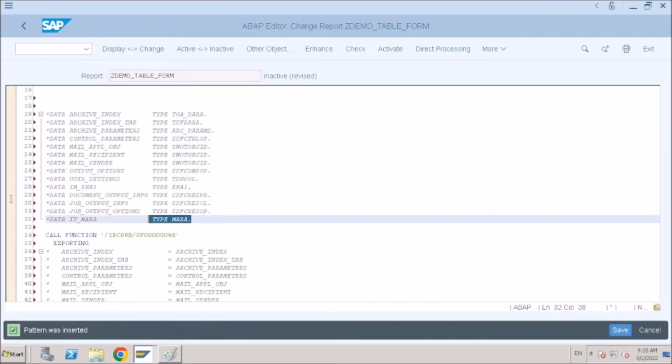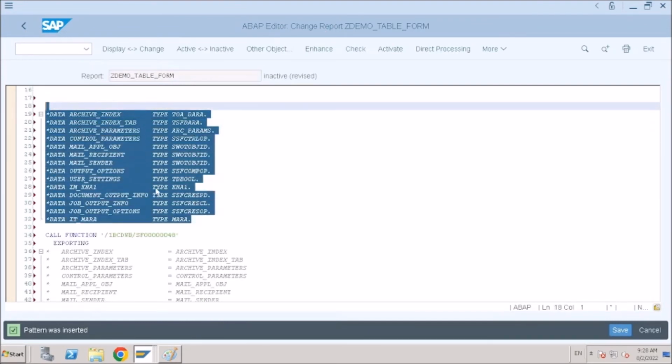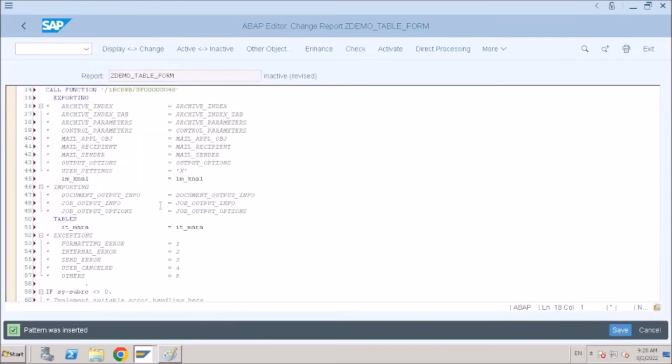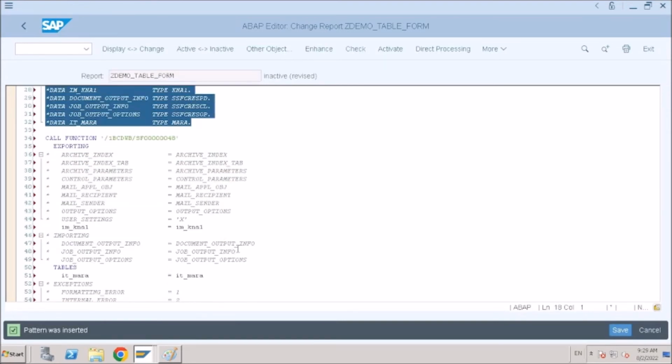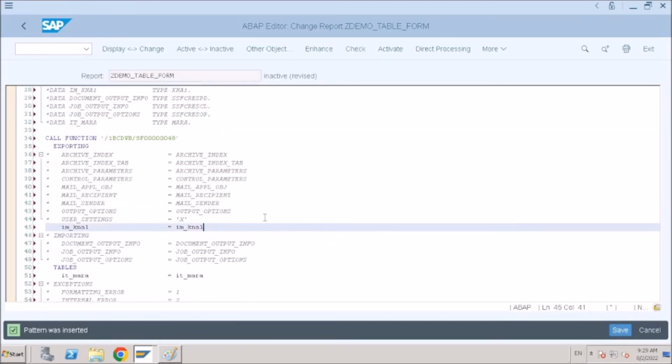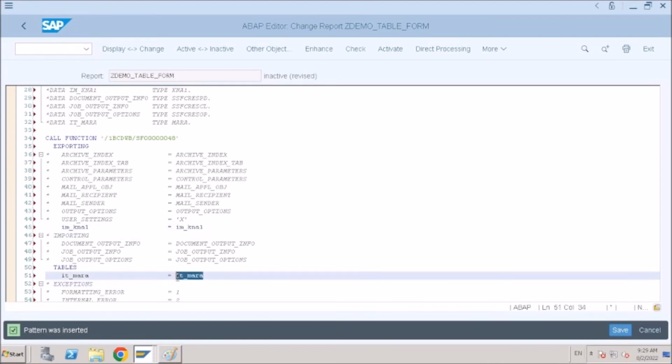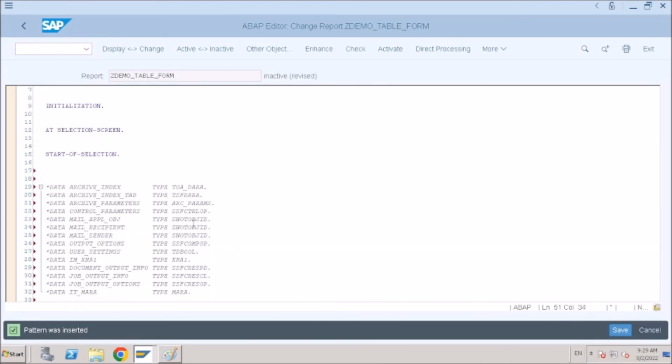So these are auto generated data declarations. Which ones do we need to pass here? One importing parameter is KNA1. The other one is material data, in internal tabular format. We'll write some select statement here. KNA1, is it an internal table like structure or a work area like structure?